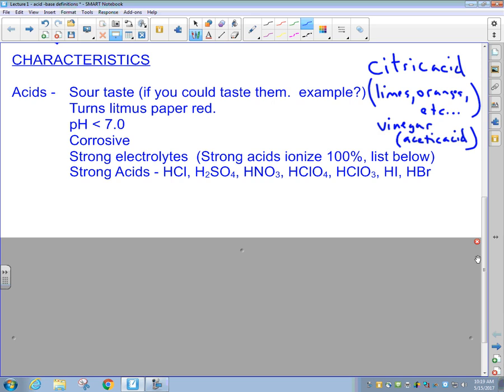The next characteristic that we have to talk about with acids are litmus paper. We have red litmus paper and blue litmus paper available to us in a chemistry lab. Acids will turn blue litmus paper red. The third characteristic, pH. Most of you have had some experience with the pH scale. We'll do a quick review over the pH scale. The most common pH scale used in class has ends of 0 and 14. You end up with 7 in the middle. 7 is considered neutral.